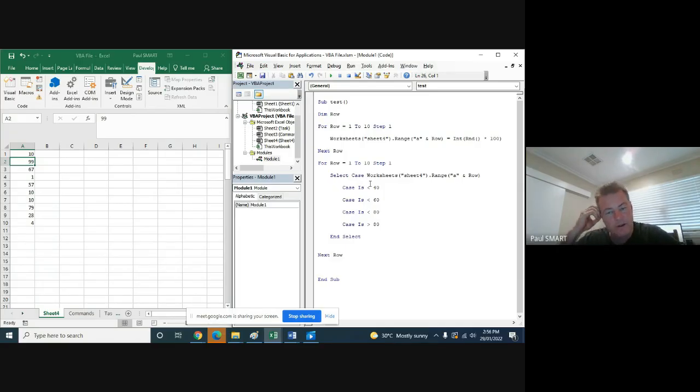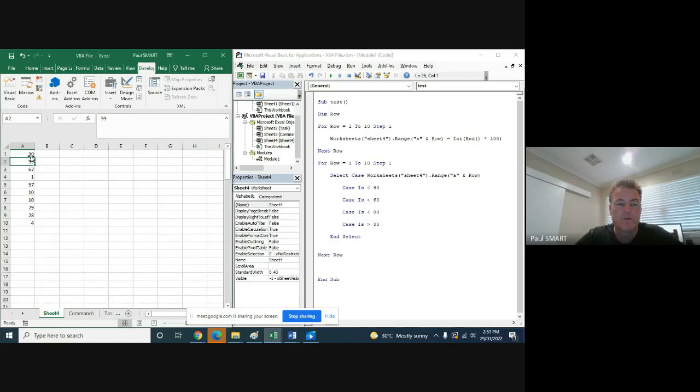Basically we're evaluating the values of each one of these cells as it moves through the loop, to evaluate its value and then change color. Now, the problem I have at this stage, and you'll see this happen a lot with formatting, is that I don't know the precise code I need to turn the cell red, green, yellow, or blue, or whatever color I choose. You're never going to remember these things, so there's got to be a way to acquire it relatively easily. We're going to show you how to do that.